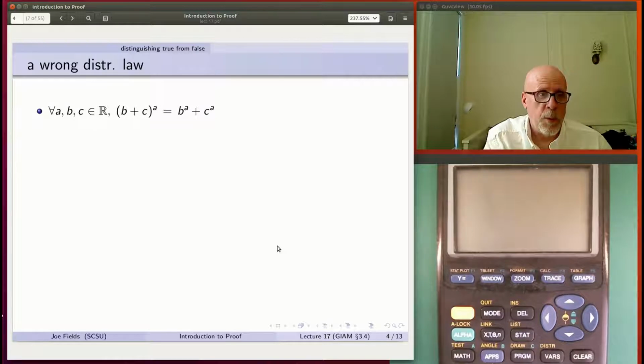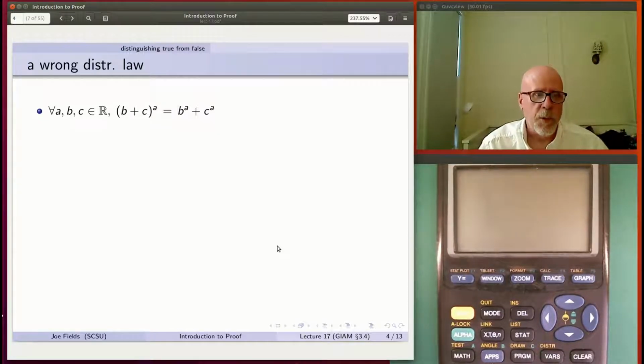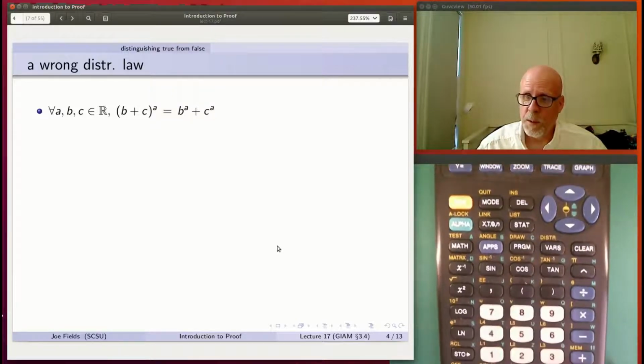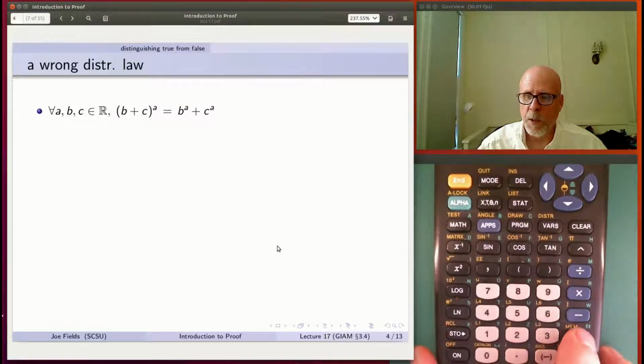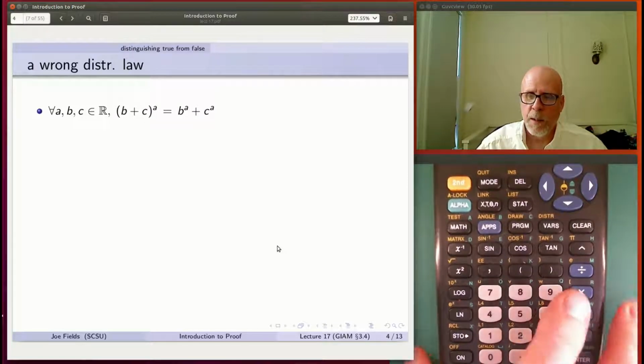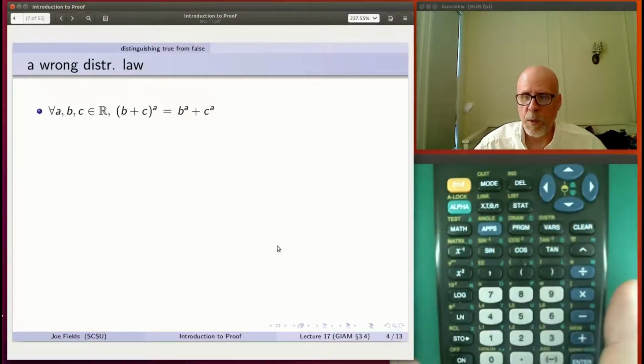All right, so we're going to roll with a couple of examples of things that are not true, but how do you figure out that they're not true? I believe we pointed out that this is not one of the actual distributive laws when we were looking at the distributive laws in logic of conjunction over disjunction and vice versa. So, in fact, what works with the distributive laws is things distribute over the next thing lower in the hierarchy, like multiplication will distribute over adding and subtracting, as does division. Well, gotta be careful with division. But think of division as multiplying by reciprocal when you're good.